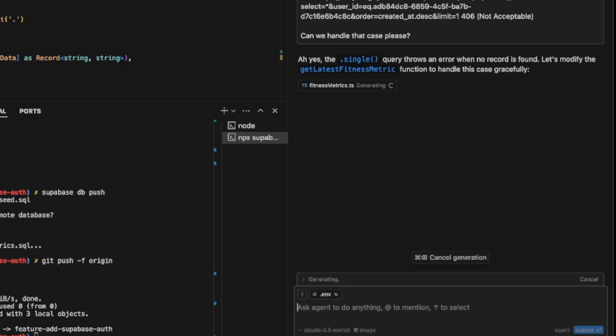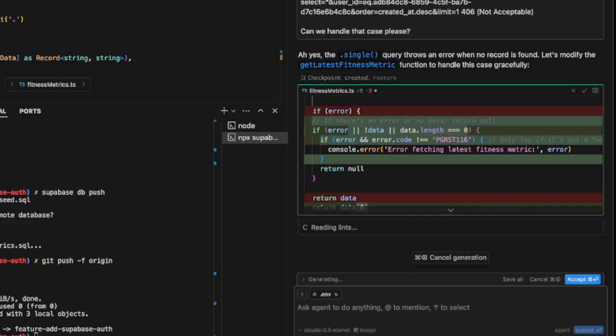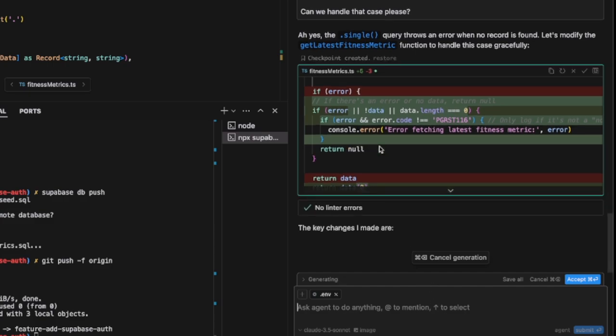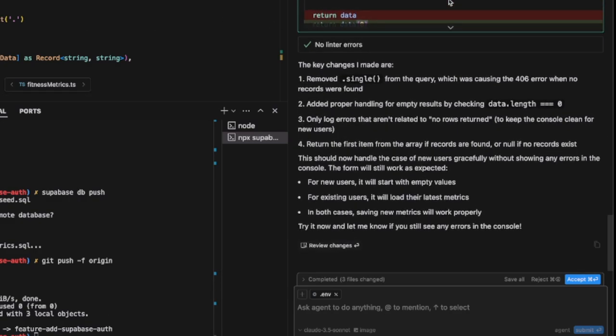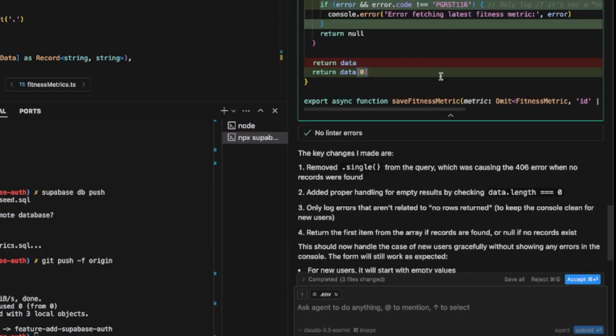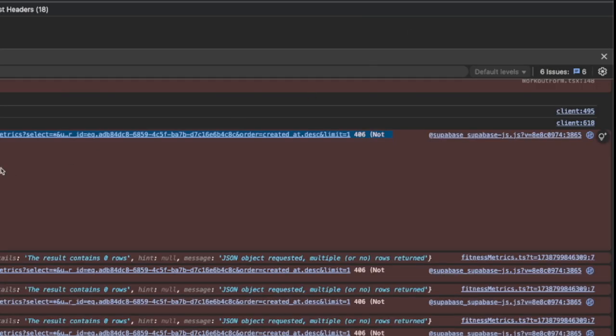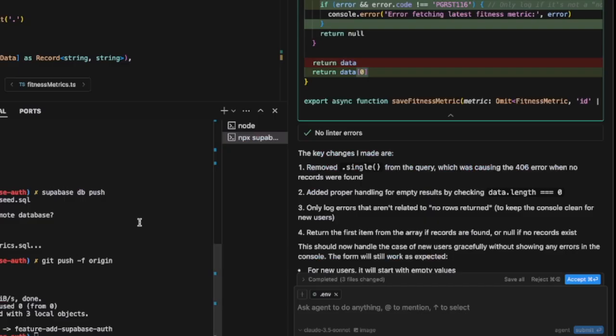Ah, I see. It's just an issue in syntax. Ugh. Is this really how we want to handle this? The hard-coded Postgres. Yuck. It's a weird if error or not data or data.length equals 0.